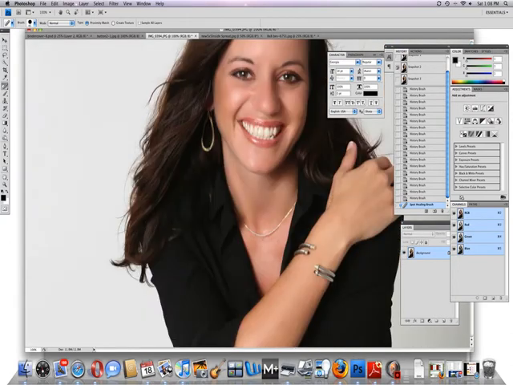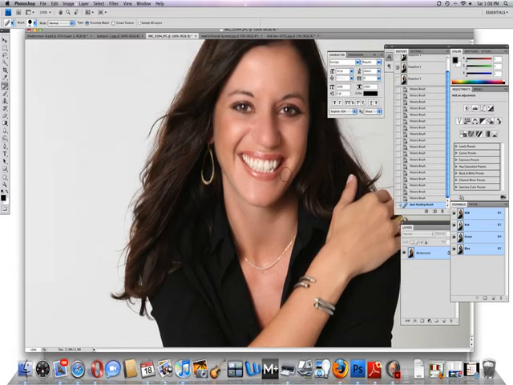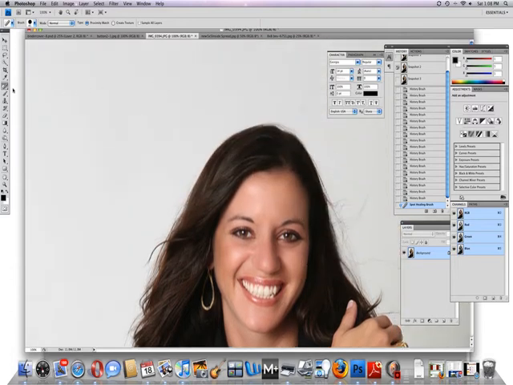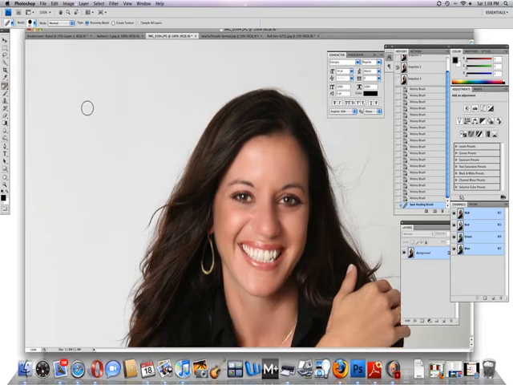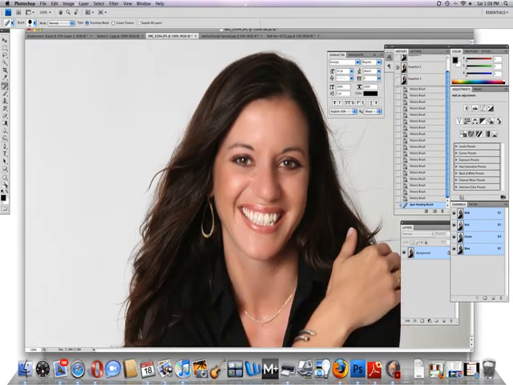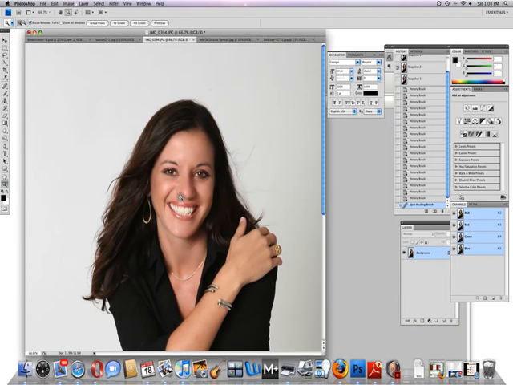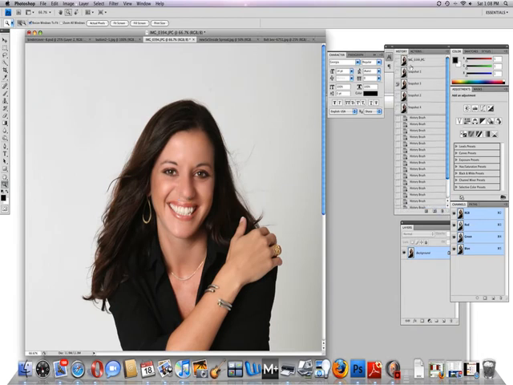I've always been pretty much just used to the clone tool, but I know lots of people that use this. They say it's a smoother look when you're covering up something. So that is the retouched version. I'm going to take another snapshot and then I'm going to show you before and after, and then I'm going to do a little fashion desaturation to it.